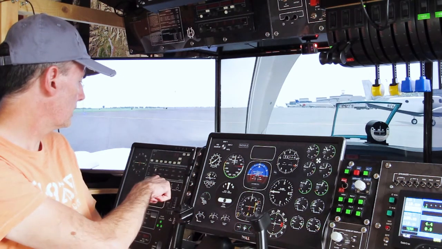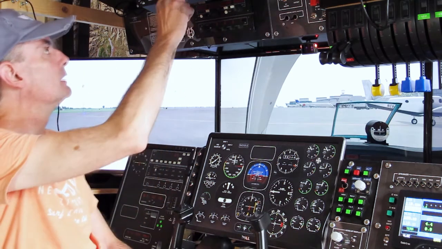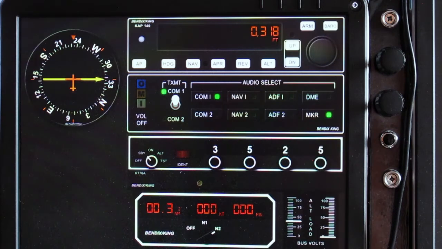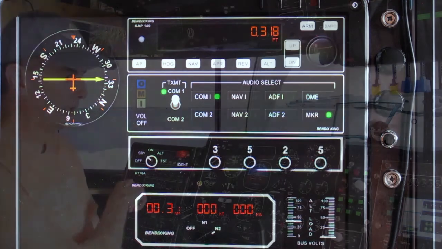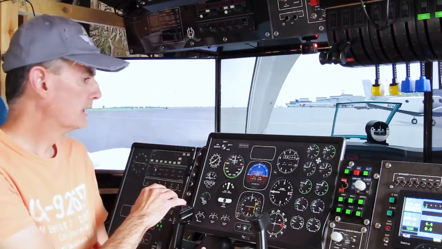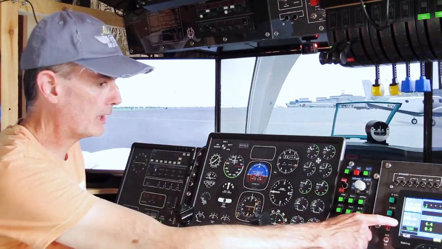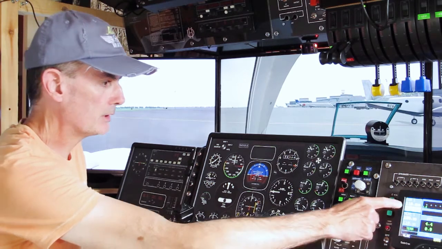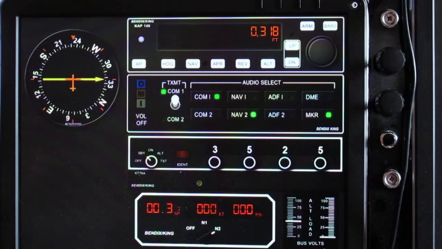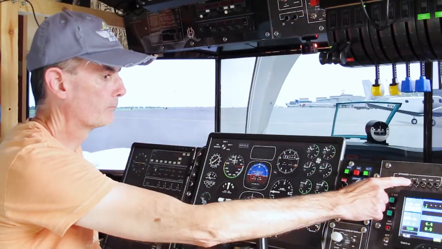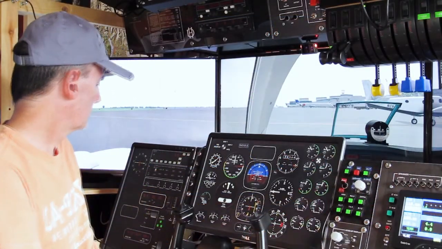We've got a transponder, although we have to set that on the SciTech panel. We've got the comms panel, which is fully functional. Well, I say fully functional, it's a reader. I'm using it as an output only. I've got my comms panel in hardware here. That should be working. We've got an ILS and a VOR set up on the nav radios. So that's nav 2, nav 1. So they're working, and so on.